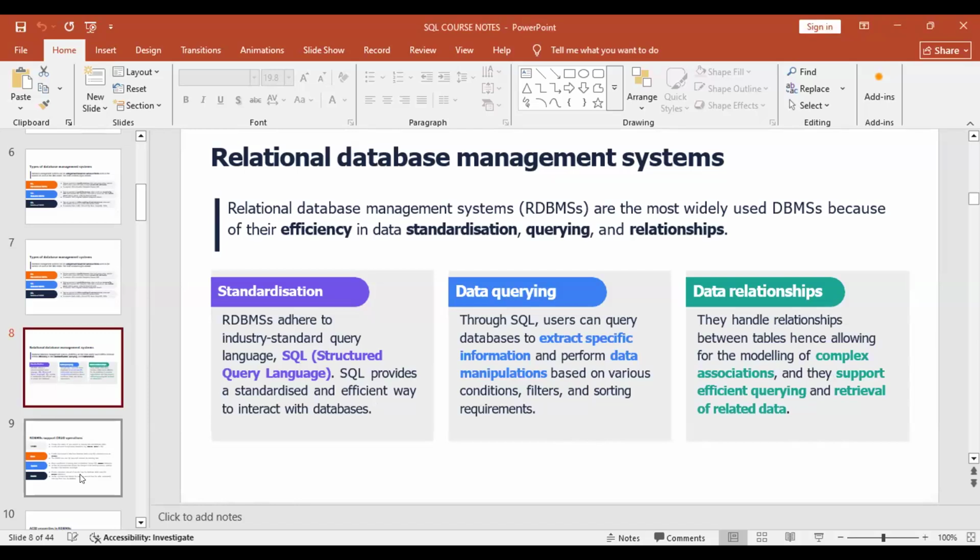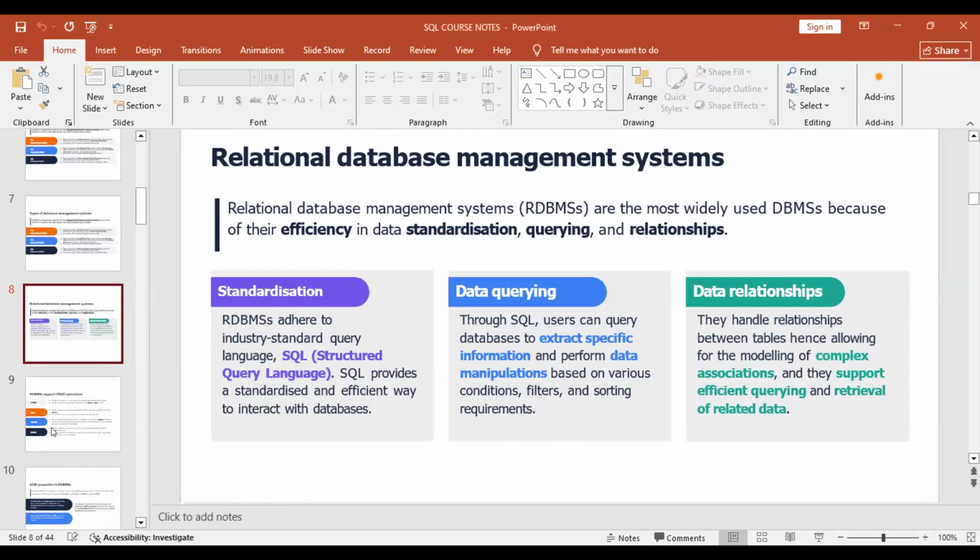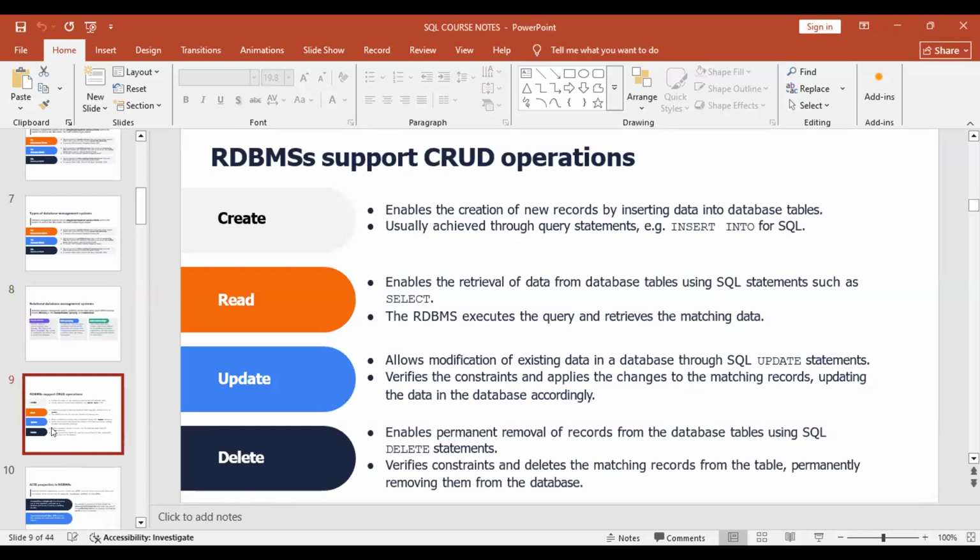It's always very key. However, these are just introductory notes that we're going through. Now, in RDBMS, for them to be efficient and to adhere to industry standards, they have to support CRUD operations. CRUD is an acronym that stands for create, read, update, and delete. These system softwares that allow us to interact with relational databases enable us to create tables or create a database.